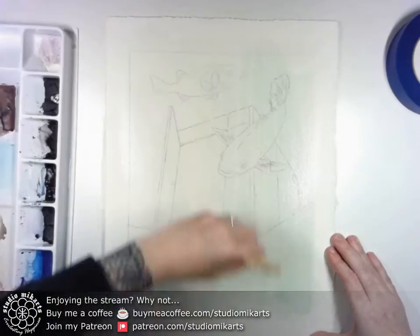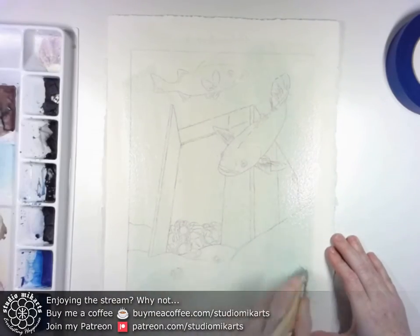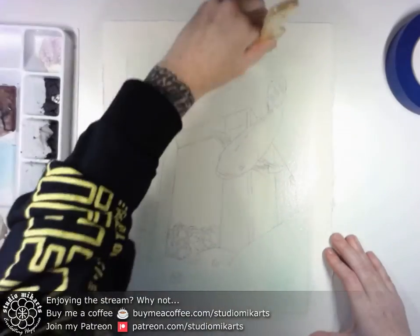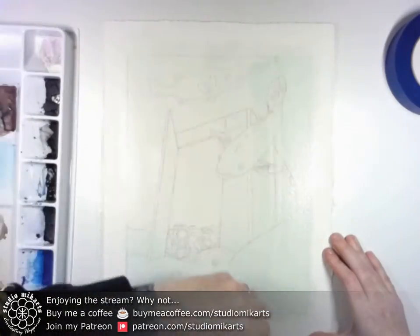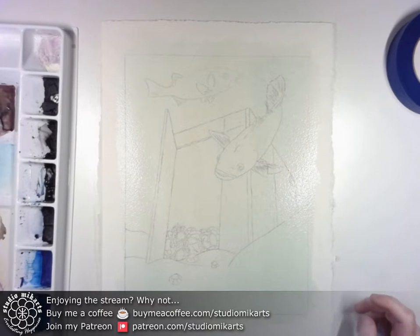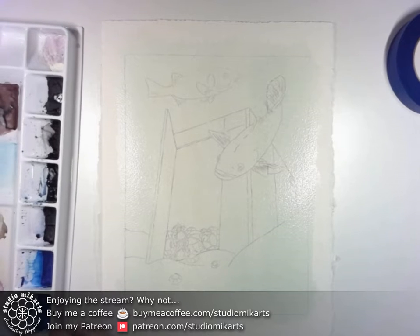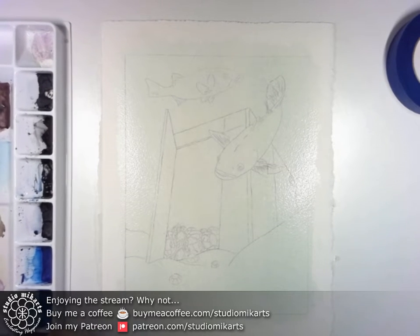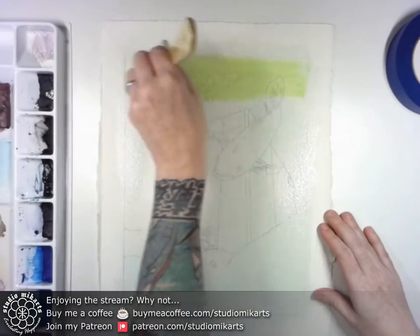Spread some more. And get some more of that bright green for the top to kind of show that the light's coming from the top, so it's brighter up there.